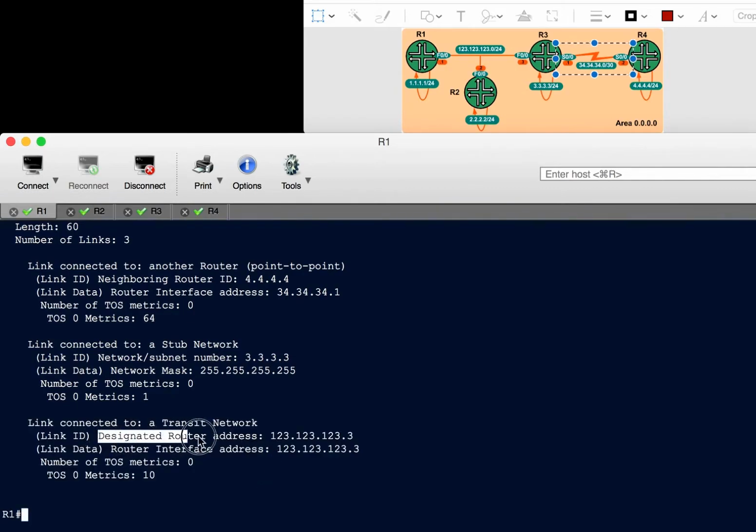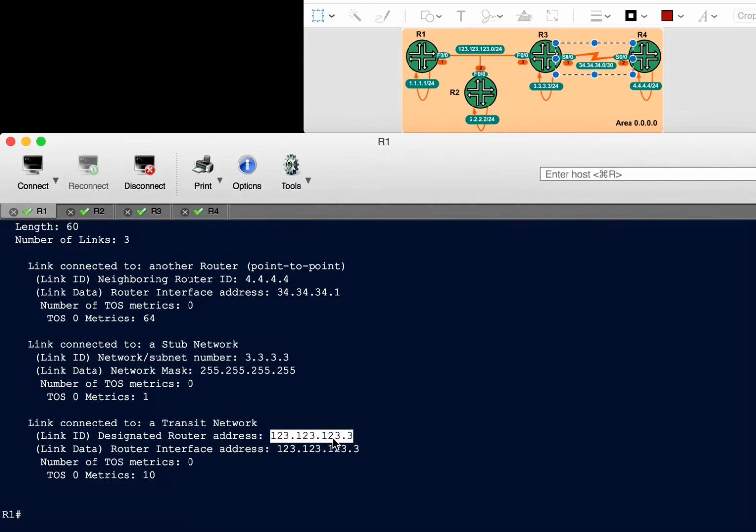It will also tell you the designated router that has been elected on that transit network and your own interface address on that transit network. So the way the process works is, you take this designated router address and should be able to find the OSPF process, which then should be able to take a look at the network LSA. Whoever was elected the designated router should be advertising a network LSA, or LSA type 2, with that same LSA ID.